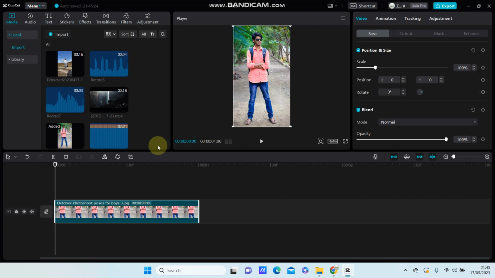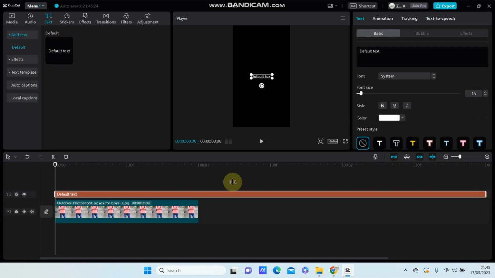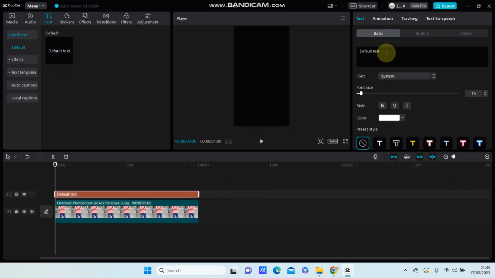To make the text, go to text, select default text, and you can change the text.